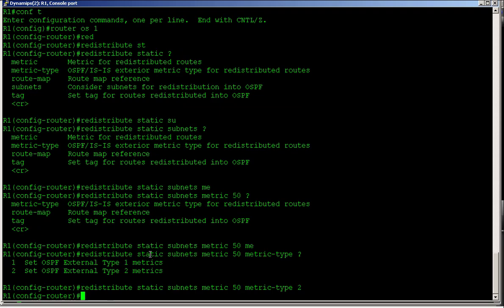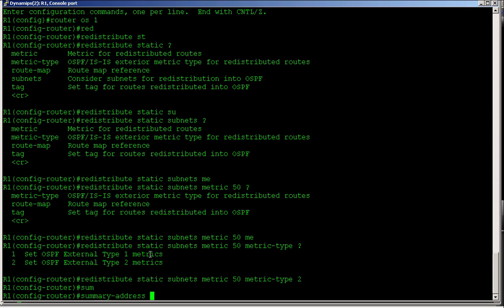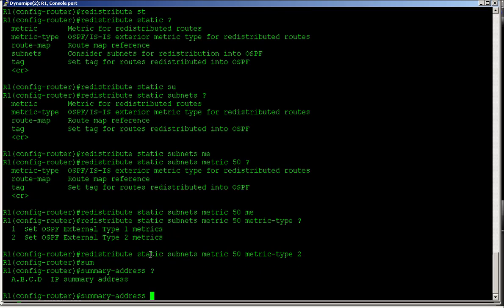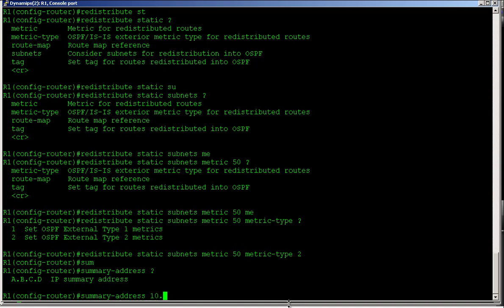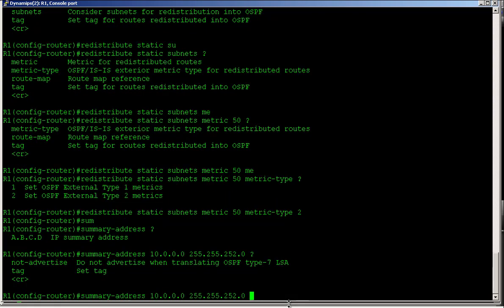And to do that, we have to go to router 1, and over here I have to say summary address from router and question mark, and the summary of this route. The summary of this route is, let me check, 10.0.0.0 255.255.252.0. So you should know, of course, at CCNP level how to do the summary. And enter.